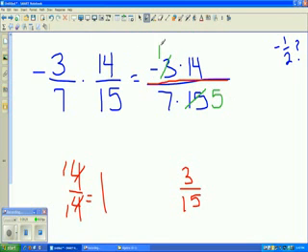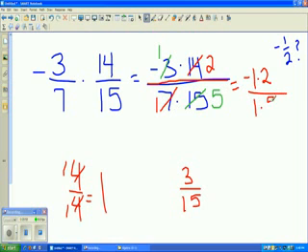So I've simplified the 3/15, and if I could simplify anything else, now would be a great time to do it. So I'm going to look at my other two numbers here, 14 and 7, and you can see that 14 and 7 have a common factor of 7. So 7 goes into 14 twice, and 7 goes into itself once. So now I've simplified those. And if I write out what I have left, it looks like I have a negative 1 times 2 on top, and I have a positive 1 times a positive 5 on bottom. And here, that might help you see it a little better.